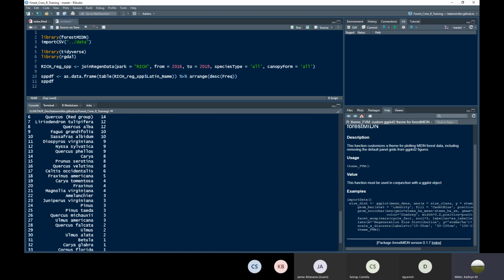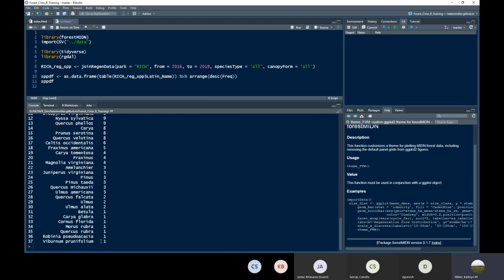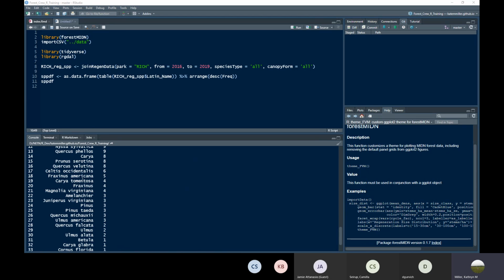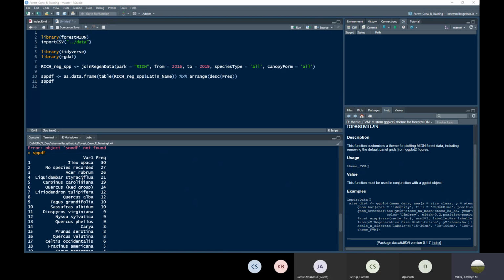And we see, down at the bottom, there are quite a few species with only one record, like one Betula or one Cornus florida. And so these stragglers down here will probably be lumped into a bigger group, either low canopy or other native, or their genus. Okay, so that's the first cut to see what's the most abundant.